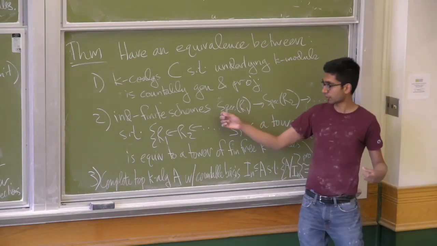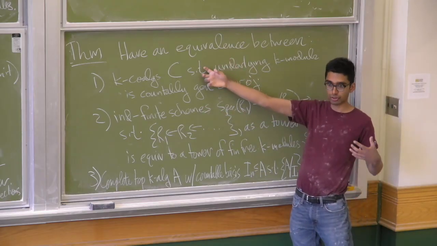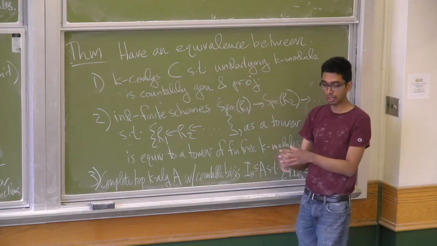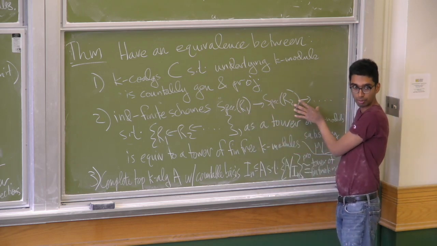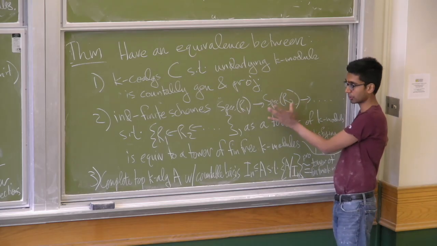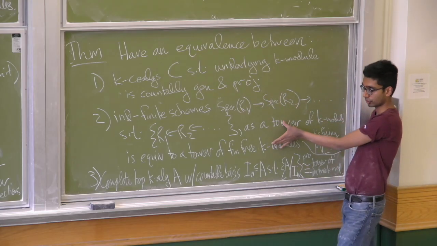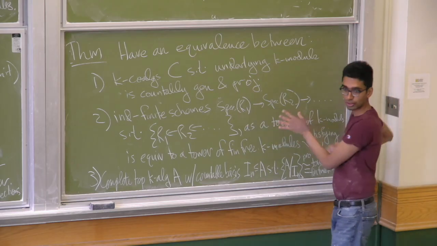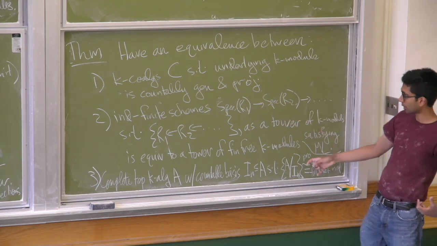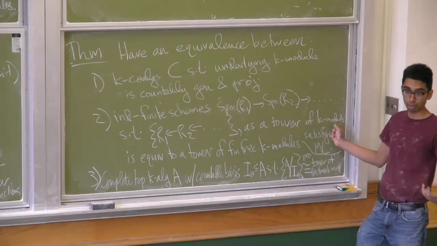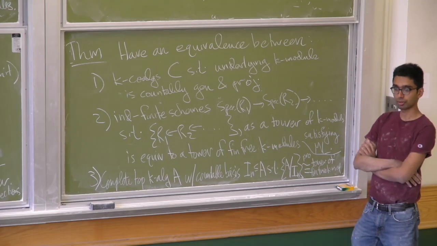But instead, what you get, so again, the construction from 1 to 2 is, you send C to this primitive construction, and it's an ind-scheme. But these individual terms might not be finite flat. In fact, the individual terms are not really well defined a priori. So it's not clear that if you have something as in 2, you can arrange this to be an ind-system where all the R_i's are individually flat. The statement is only that when you think of it as a tower of modules, you can make it. And there are examples when it's indeed impossible.